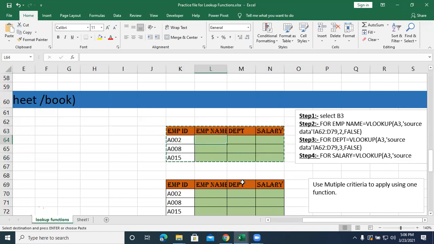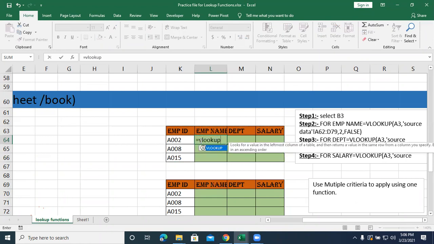So this lookup is usually used in different sheets and different workbooks. I don't know where my source data is exactly available. You know the workbook name, you know the sheet name, and you need to take from that particular sheet. Obviously it will not be in the same page or same sheet. Okay, so I'll just show you within the same sheet. You try for the out of the sheets also. So I just use the lookup again here.